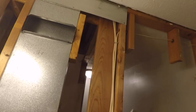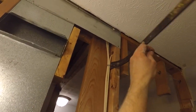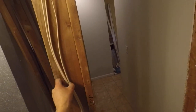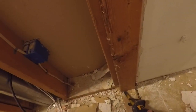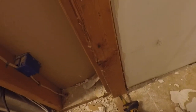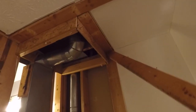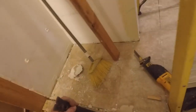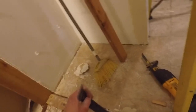dismantle the wall. There's some wires that are held on by straps, so I need to pry those loose before I remove the 2x4s. And I'll just leave this hang loose for a little bit just to get it out of the way, and then continue cutting nails so I can remove all the 2x4s. And you notice that the back wall is made out of 2x6s. That's good for running plumbing through the wall. It gives a little extra room for the larger pipes, especially in a 2-story.